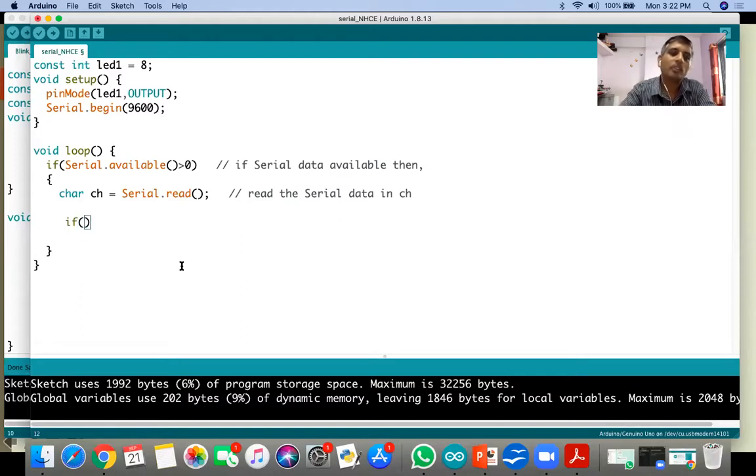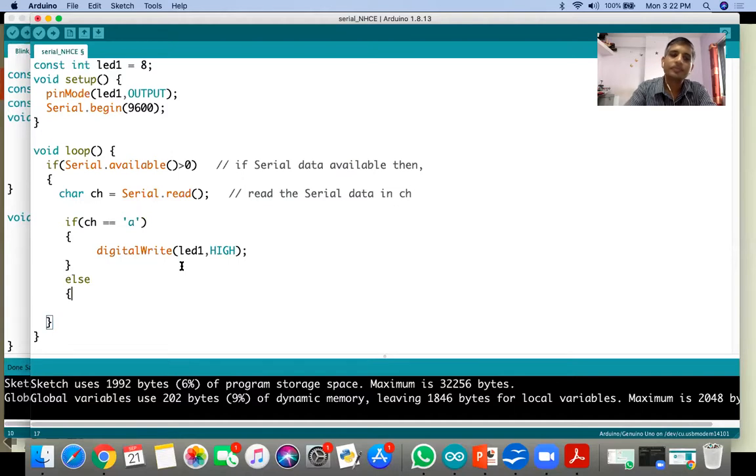Now we have to compare that ch variable. For comparison, we can use an if statement or a switch case statement, anyone. So if ch equal to small a, if the received data is small a, then what do we need to do? We have to turn on the LED. So how to turn on the LED? digitalWrite LED 1 comma HIGH. Very simple.